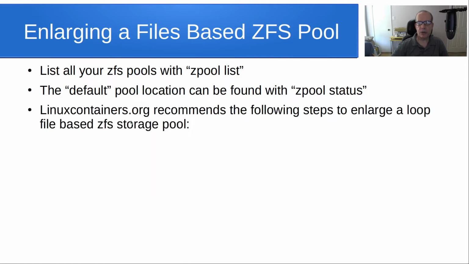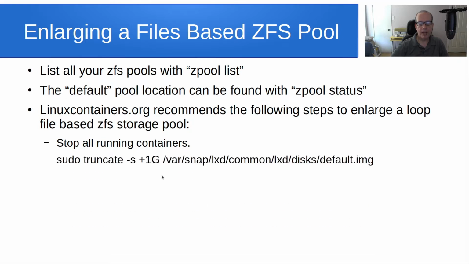So linuxcontainers.org, the people that support LXD, recommend the following steps to enlarge a loop file-based ZFS storage pool, which is what we're talking about. So first of all, they want you to stop all of your running containers, because the containers have to be stopped before we enlarge the storage pool. The second step, and we've looked at this command before in the channel, you're going to do a sudo truncate and then size, and then you can add a number to it, 1 gigabyte, 10 gigabytes, whatever, and enlarge the size of your pool by that delta amount.